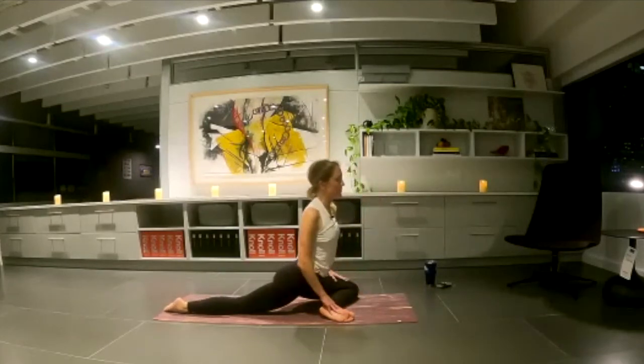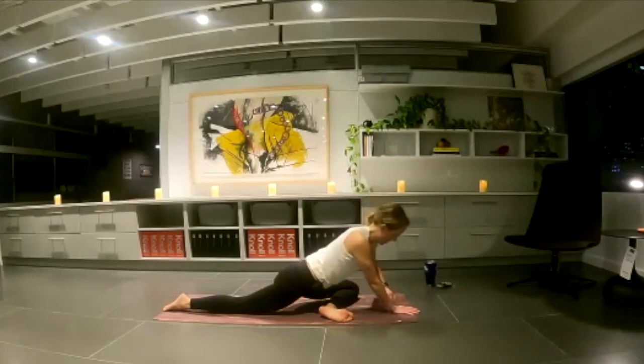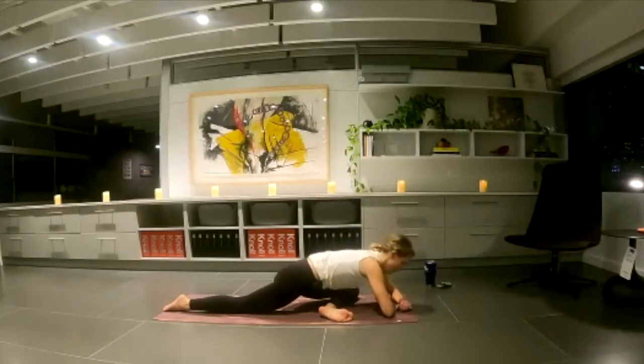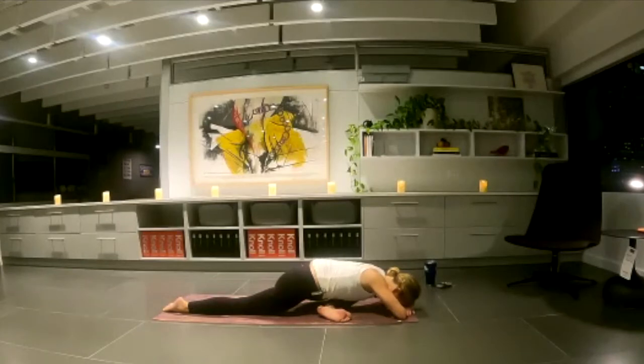Walk your hands back towards you. Spread across the heart. And then walk your fingertips forward. Bringing your chest down towards the mat. Make sure that you're not scrunching up in your chest or across your back, that you're staying open as you fold forward.